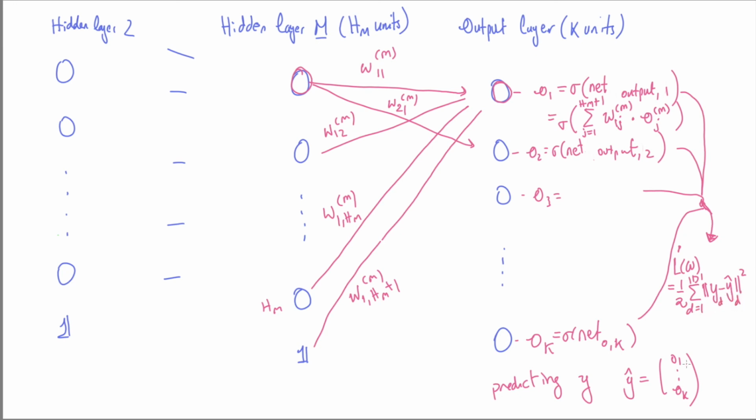Okay, and that's basically the neural network and how it takes input and produces output. The loss function is, in this case, mean squared error. It's going to be the squared difference of the truth, which is y_d, minus the predicted value y hat. And another way to write this down, let me write it on a different page.